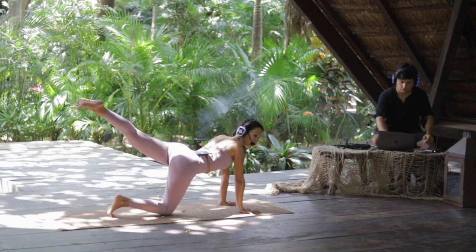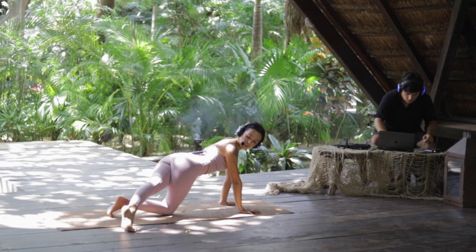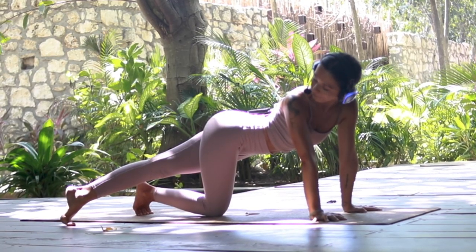Lift the toes, step them outside of your mat over to the right side and look over your right shoulder. Breathe.